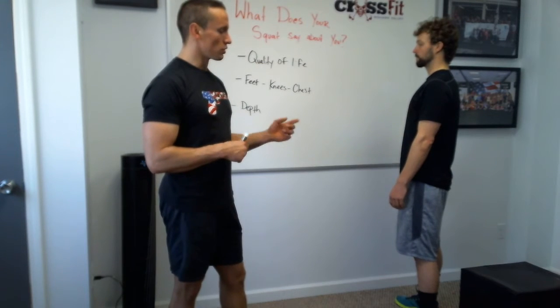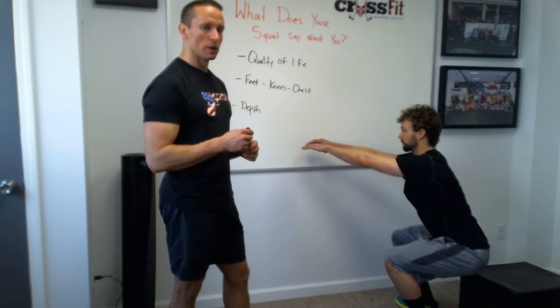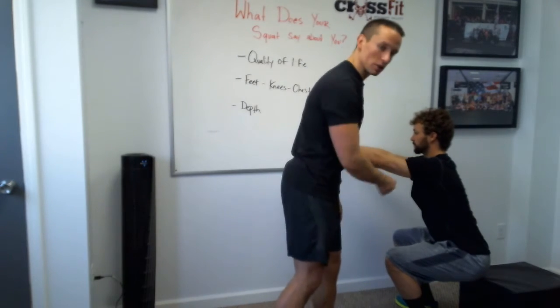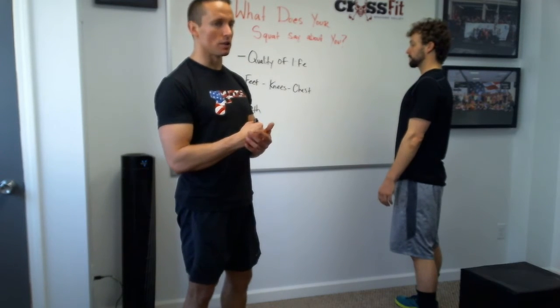So I'm going to have Luke do 2 or 3 to that height. And what that's doing is putting his hips just below his knees, and I have him do 1 or 2 more. And again, you guys have that nice side profile, so one more and pause for me. His chest is tall. You can see the knees are lined up with the toes, and go ahead and stand back up. And again, he's gently touching that box. He's not slamming down into it.